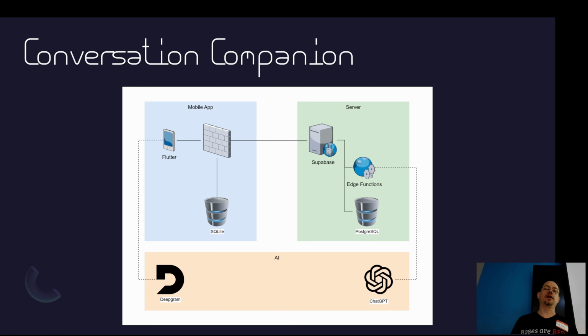It uses AI. In this case, I'm using DeepGram to do live transcription of what's happening in the conversation. And then I use ChatGPT to analyze the conversation and to look for anti-patterns in conversation, like people getting defensive or using black and white thinking or starting to be argumentative, that sort of thing.